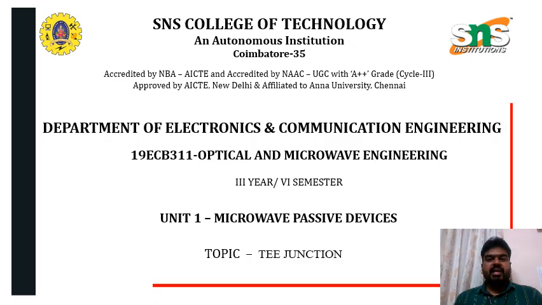And today, in our microwave and optical devices playlist, we are going to discuss the topic T-junction. This T-junction is one of the microwave passive devices. In the previous sessions, we have discussed what microwave passive devices are and a few passive devices. As in the previous sessions, we are going to discuss the T-junction. Come, let's get into the topic.